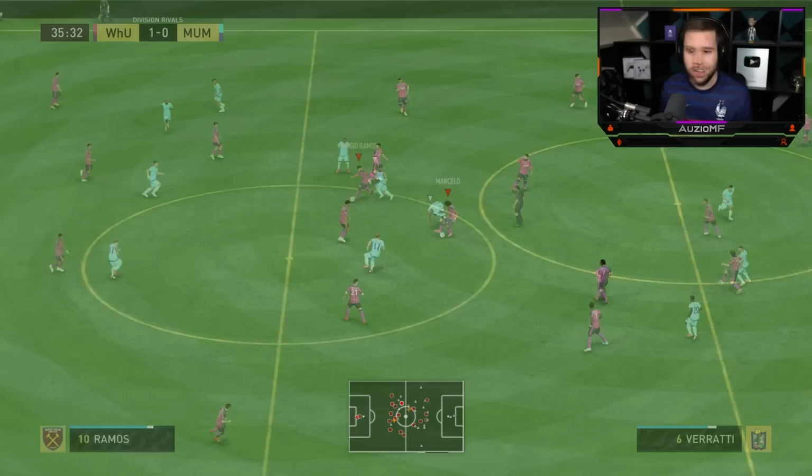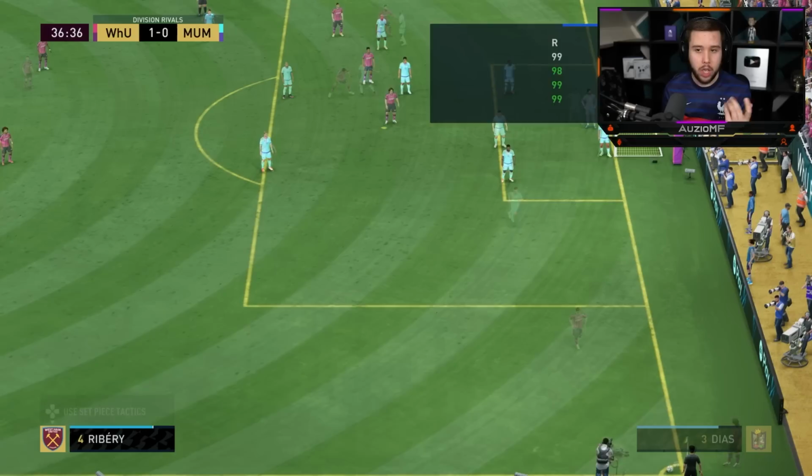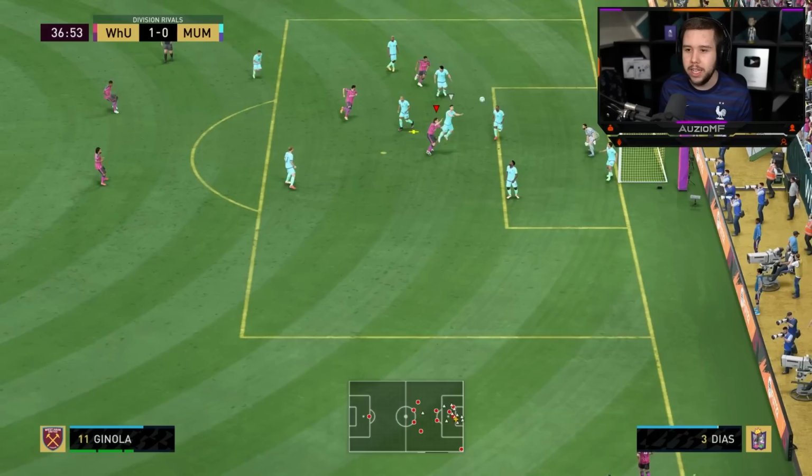Go on, Ramos. Go for that scoop turn. There you go. Let's give that into Rashford. Extra pass into Marcelo. Extra pass into Ginola. It's beautiful football. But Alisson pulls out a save. My opponent did really well there to bring out the keeper. You best believe we're going to go for a near post header. 98 jumping. 98 heading accuracy. 6'1". Go on, Ginola, please. Okay. He didn't even jump.